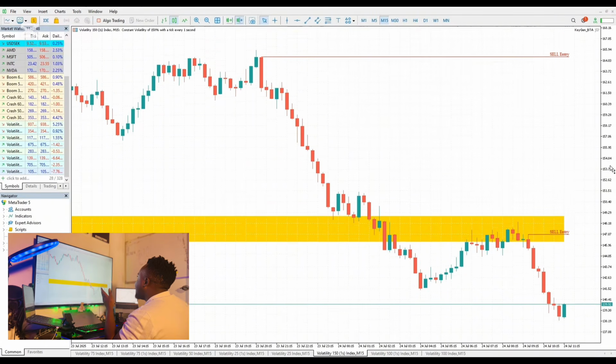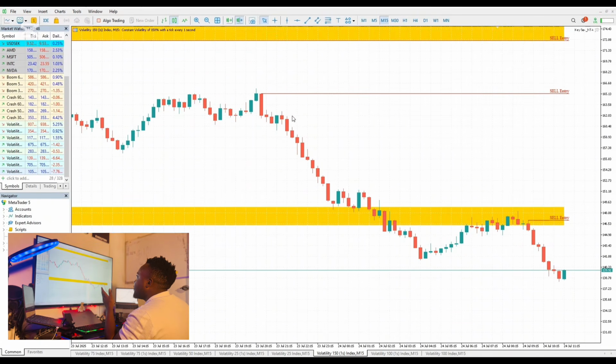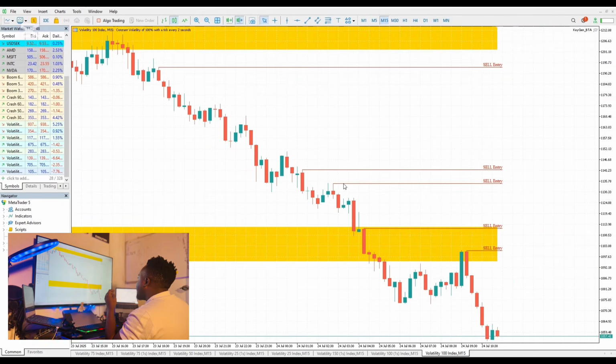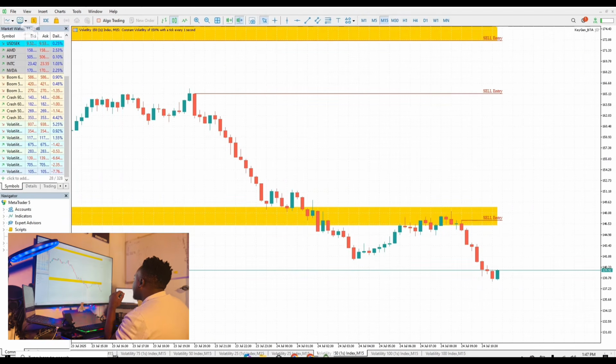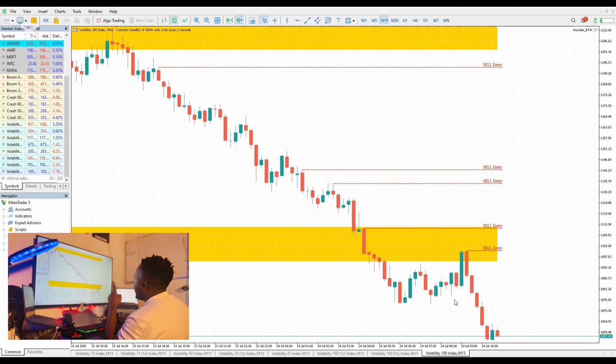It's something similar to V151s, except that we don't have as many entries as on V100. But can you see the similarities? This just shows you that the indicator is not guessing. It's actually analyzing the market, and it can tell charts that are similar and giving the same structure, and can give you something that is the same.